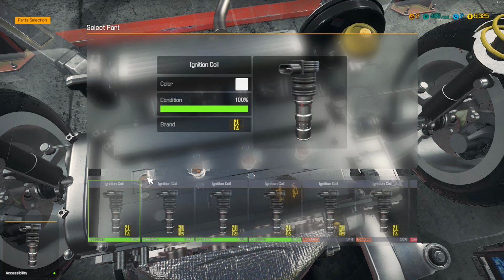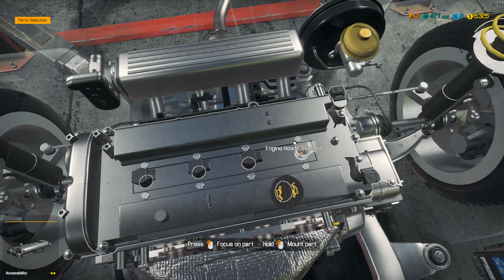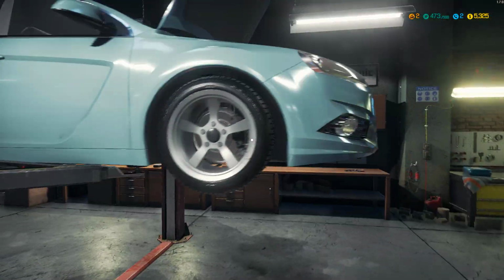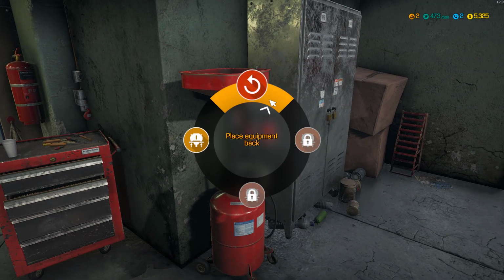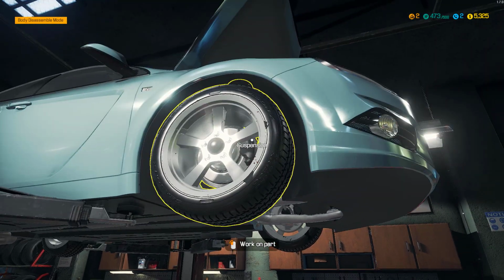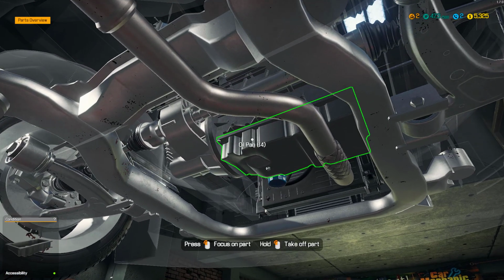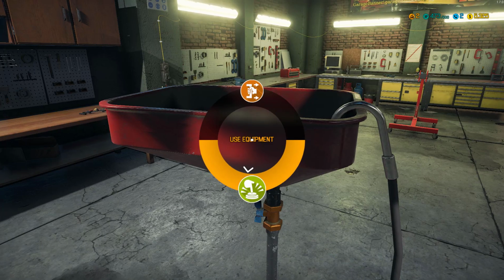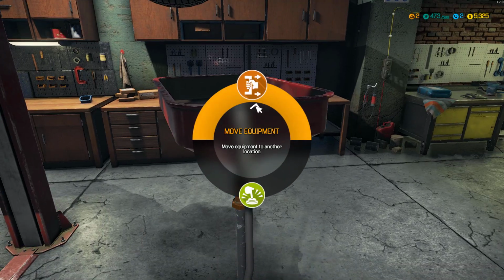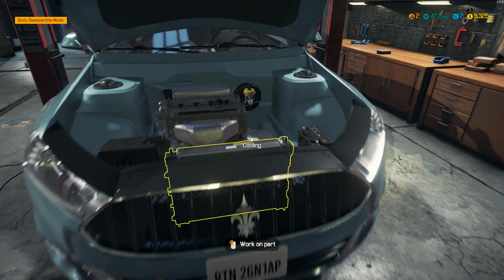Our part mount. There we go. One. Two. Three. Four. Cool. Now let's get up in the air and drain the oil. Equipment, car lift A. Cool, cool, cool. Would you need the oil? Yeah, that's right. This equipment. Move equipment back where it came from. Lower the car. And then we'll pour the oil.